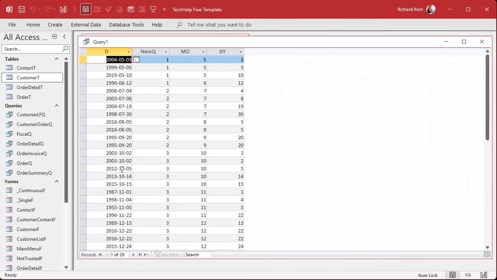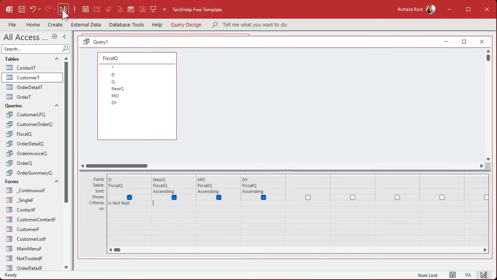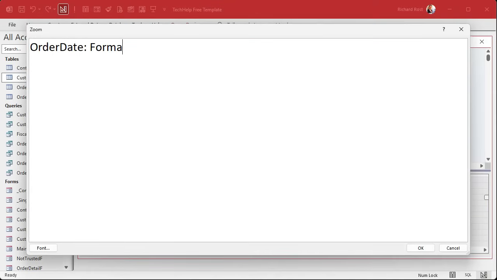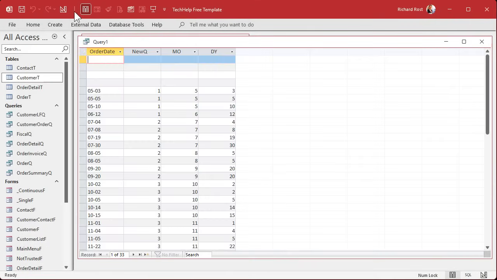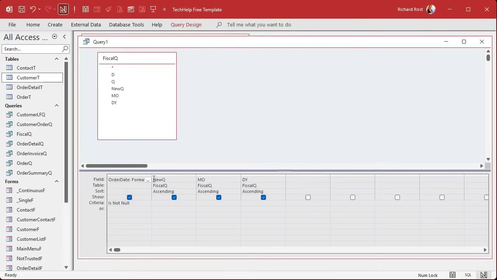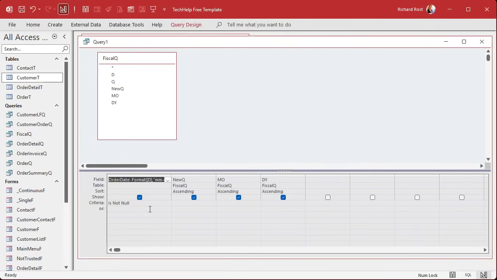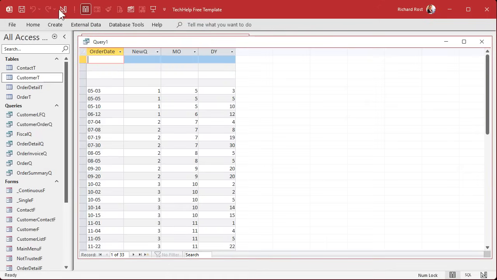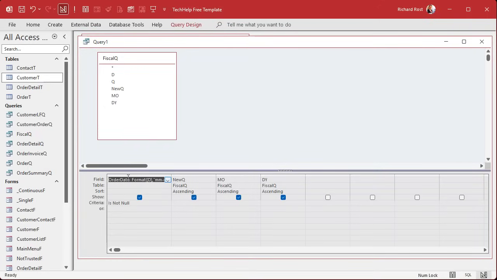Now, all of these order dates, again, ignore the year, forget about the year. In fact, what you can do is come in here and say order date, and let me zoom in. You could cheat and say Format(D, "MMDD"), like that. There you go. And now it looks like there, see? And oh, okay, yeah. Because we've got that format in there, the Is Not Null is not going to work anymore. There are lots of little weird things, but let's just go back to order.